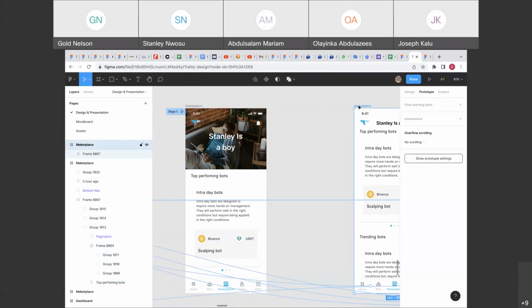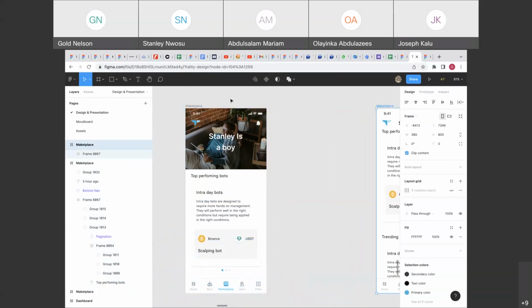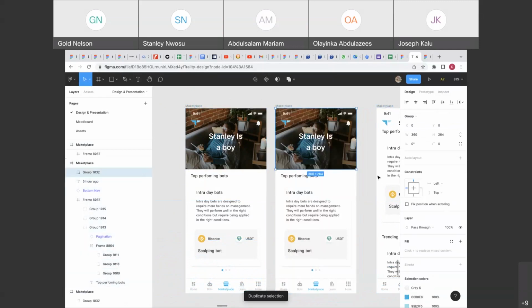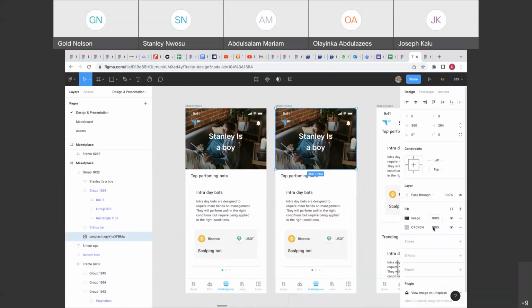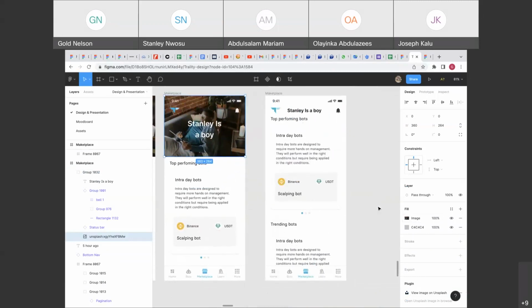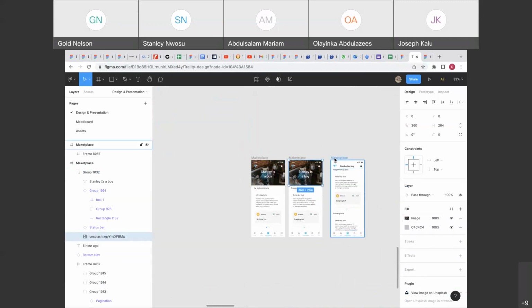The reason why it's not working is because the image is not in the other screen, and every other interaction is like you have incorrectly named layers, so it will not work. It's not animating. But if the image is also there, scrolled up and all that, it would interact seamlessly with the other one. So it will be very, very easy. You can even use tap, you can use scroll.